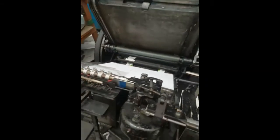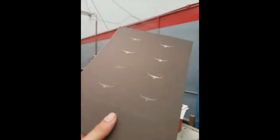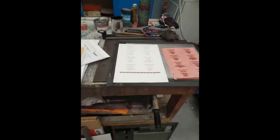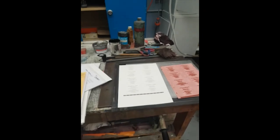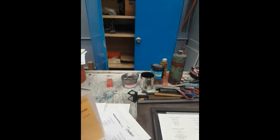If you have too much packing in there, you get too much bruising on the back, and we don't really want to see anything coming out on the back. And from here we can go to cutting the job down and sending it out to the customer. Alright, I'll give you a quick look at what the finished job looks like.